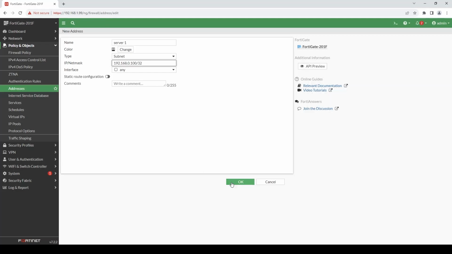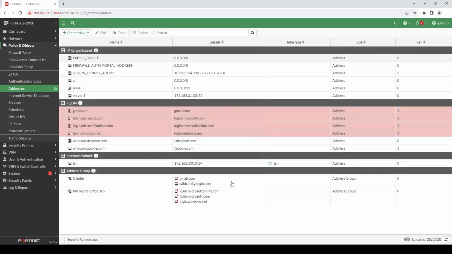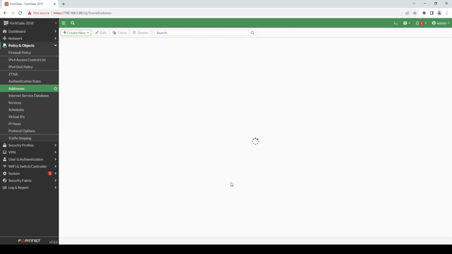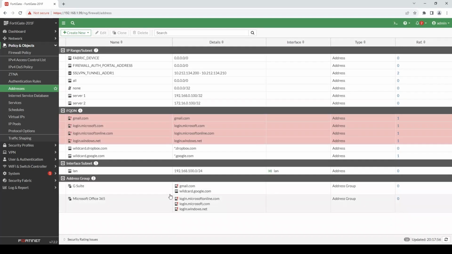Click on OK. And then we're going to create another one. Alright, the name this time, let's put server 2. We're going to put 172.16.0.100/32. So this is going to be for the 172 network. And there it should show server 1 and server 2.